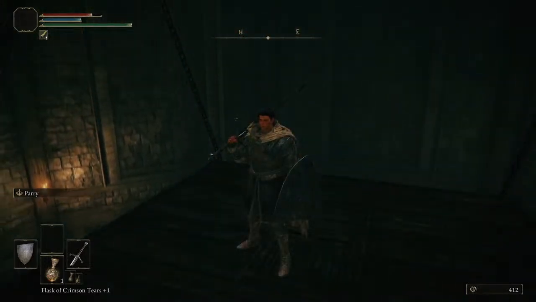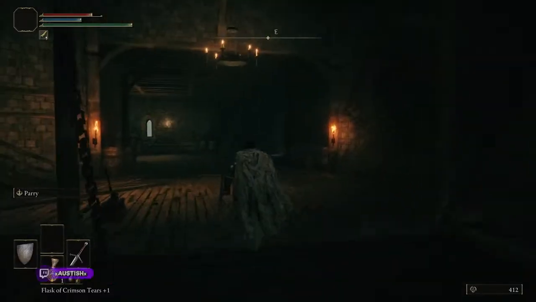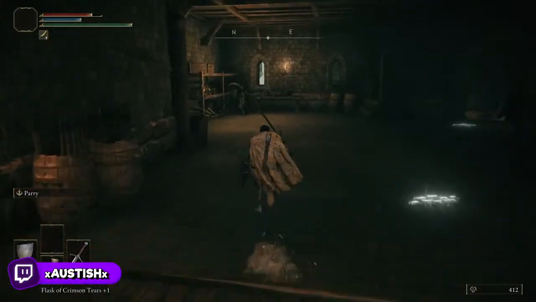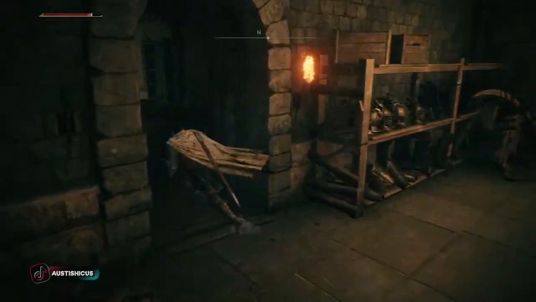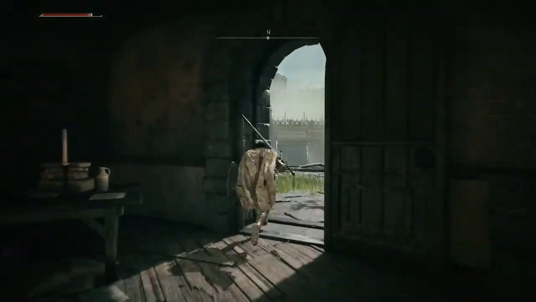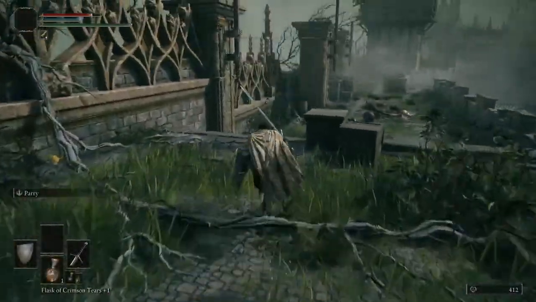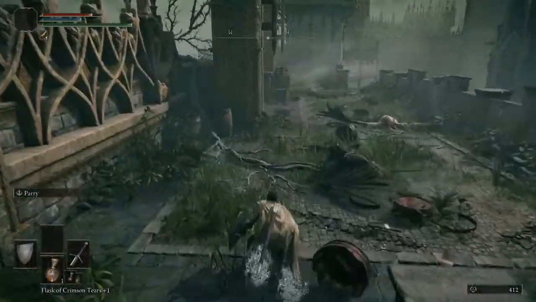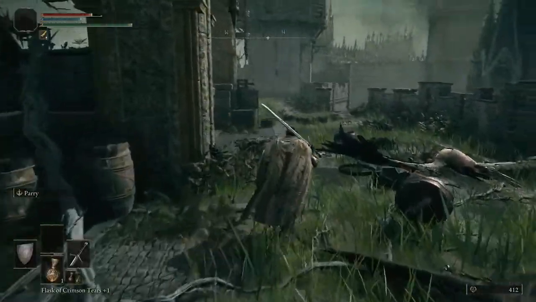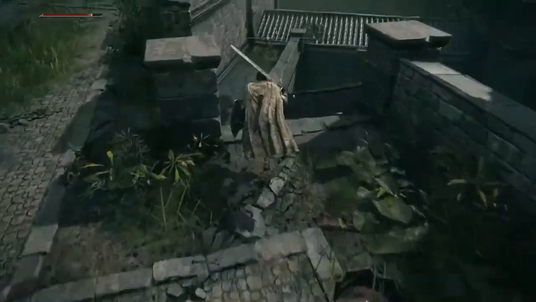So yeah, this little elevator will bring you back to where that grace was that we just picked up. And rest at it if you'd like. I wouldn't recommend doing that. If you killed all the enemies in this area, you're just gonna have to go and do it all again. And if you followed the path and ran past that knight, you should still have most of your heal flasks left.